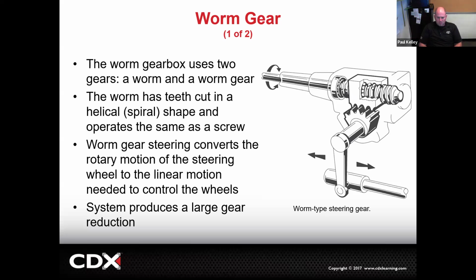So the positive is it makes the steering really easy. The negative is you have to turn the steering wheel a million times. That's fine in a truck. But if you're driving a Civic, you don't want to be like, oh, let me turn around this turn. So a Honda Civic is going to have a very different gear ratio in the steering system than a tractor trailer. It all has to do with the ratio of the gears.